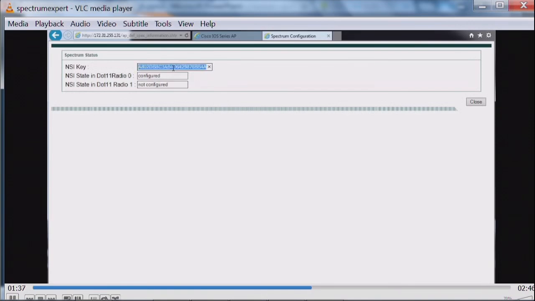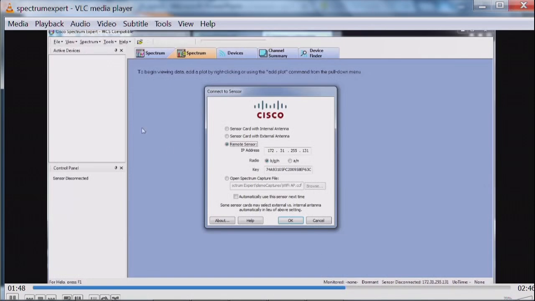And the other thing which is very important is this NSI key. As you remember, maybe, the NSI key is critical for you to allow one station to connect to this AP and read the RF information from it. Otherwise, anybody could connect to your access point if they know the IP address and see the air from your AP. So that NSI key is a security mechanism only allowing whoever has that key, and to get that key you have to be admin on the access point, and then you can copy that key to Spectrum Expert or Channelizer. So let me do that.